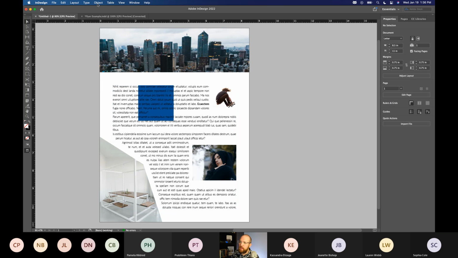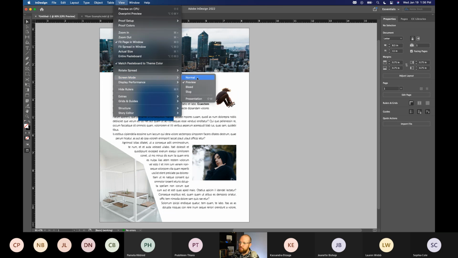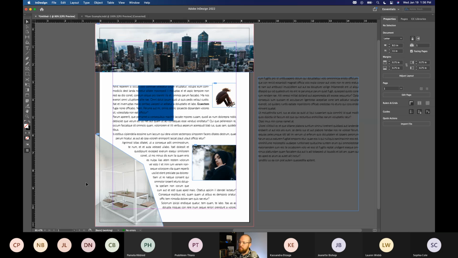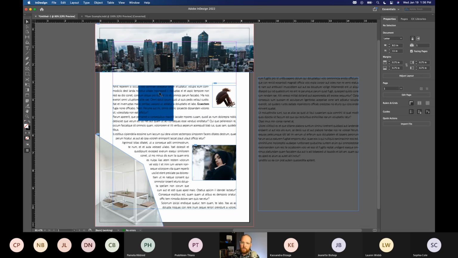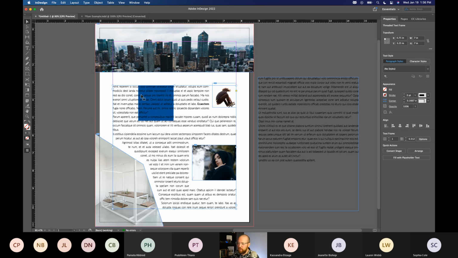Now, if I go back for a sec to the normal screen mode, to see the edits that I made, I can't select this square, right? So this square is back here. It's behind everything. I can't select it. And this happens to students all the time, they get to this point where they say, well, I can't select it. You have a bunch of options.